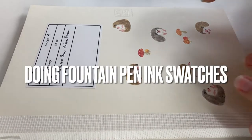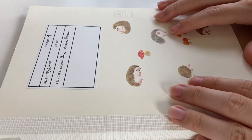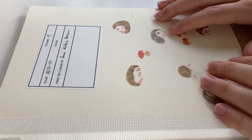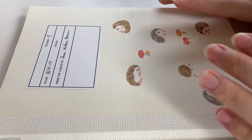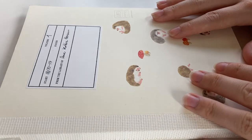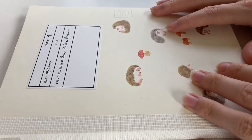Hello again. So today I'm gonna do a kind of ink swatching video because I am currently at my parents' and I ended up bringing a bunch of inks with me because I'm going to be having a friend coming over and we're going to be nerding about fountain pens and inks. So I brought almost all of my bottled inks. So yeah, I wanted to do a swatching video because I needed to take some pictures of swatches anyway.